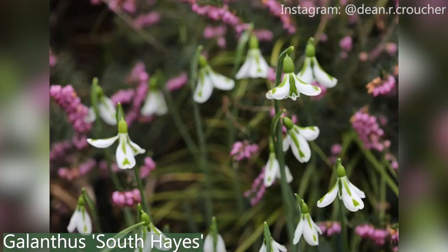I think one of the things that I love to see is Ribes laurifolium underplanted with green hellebores. I know, yes, it's green on green, but it's just that time of the year, and it looks lovely. Now, if you threaded a few of the Trymposta, South Hayes, some of those green tip snowdrops through it, there's a wonderful winter picture for you. I know, you see, you're artistic.